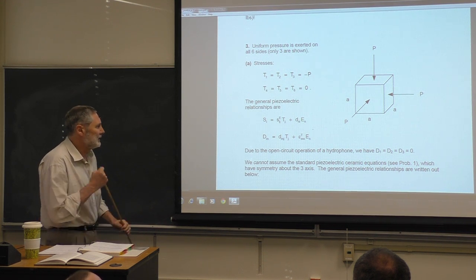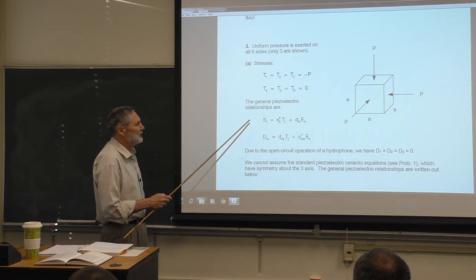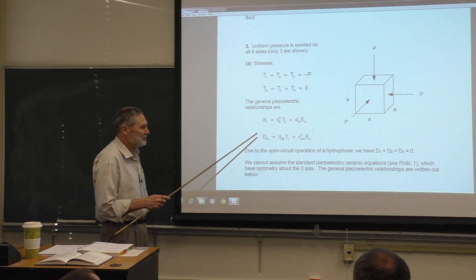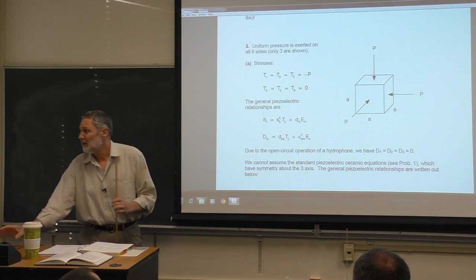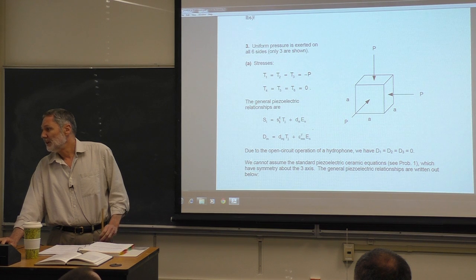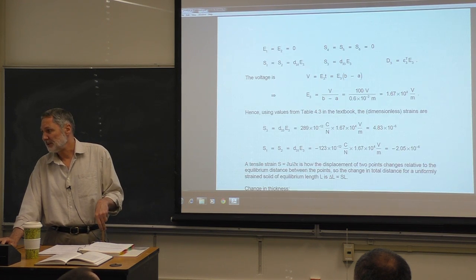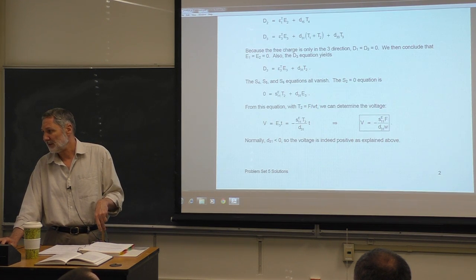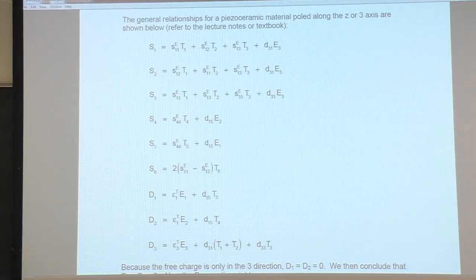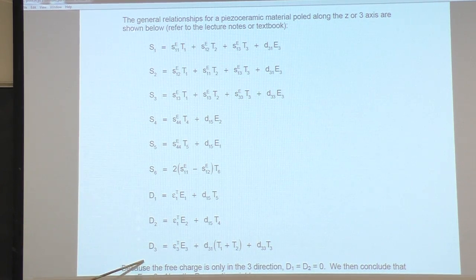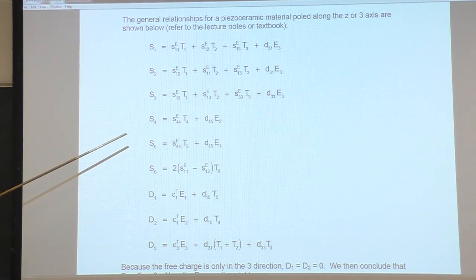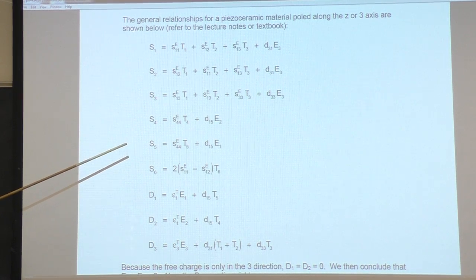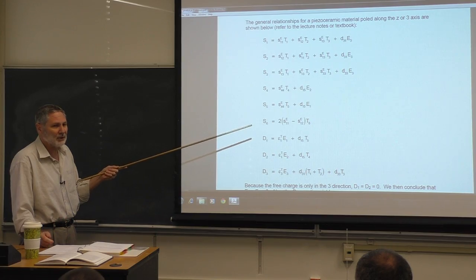The tendency here, I think the first time anybody does this problem, and I remember I did it, is to go to the piezoceramic piezoelectric strain relationships. Remember those? And here they are written out, and then we did it here. Okay, here are all 6 plus 3. There should be 9 of them, right? The tendency is to start with these for this problem we're doing. And then you find out in the next part you can't do that.